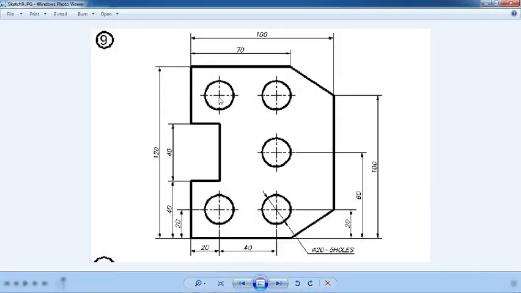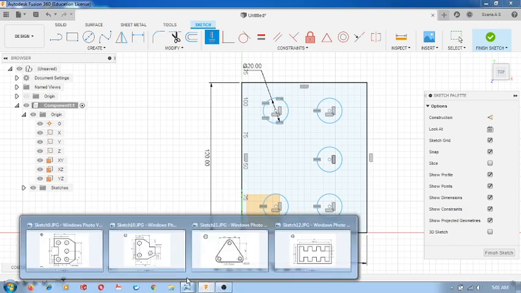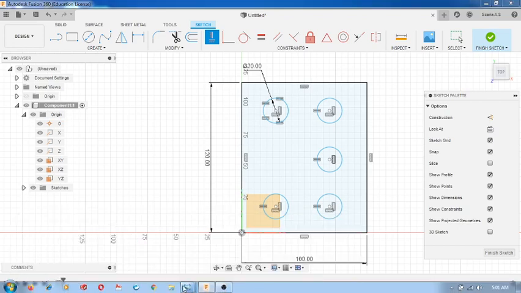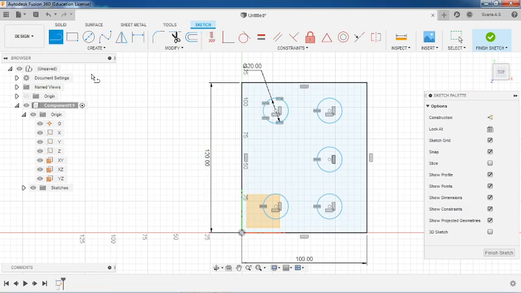You can see that this point and this point aligned horizontally. This point and this point are aligned horizontally. So same thing here, horizontal. This also horizontal. Now we can draw the remaining lines. Here a cut is there, another 2 lines here that we will cover, then we will give the dimensions.